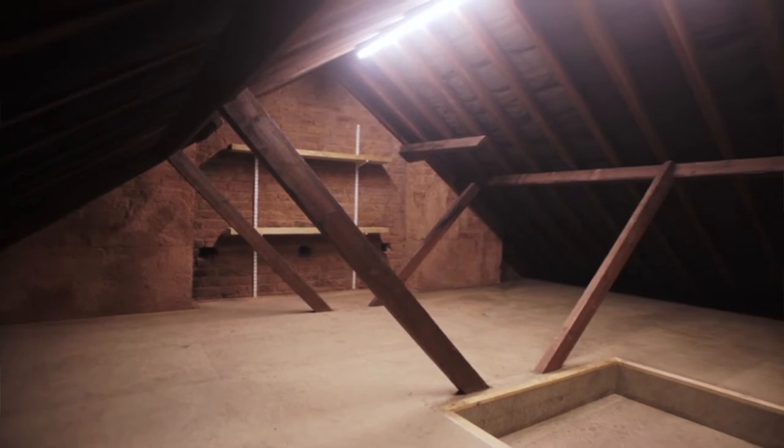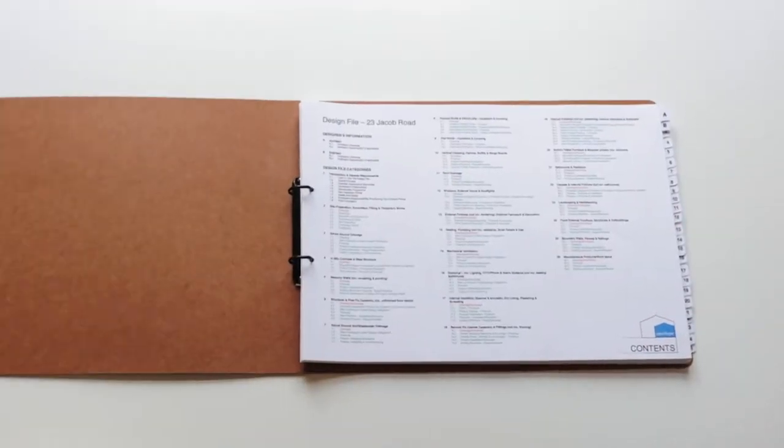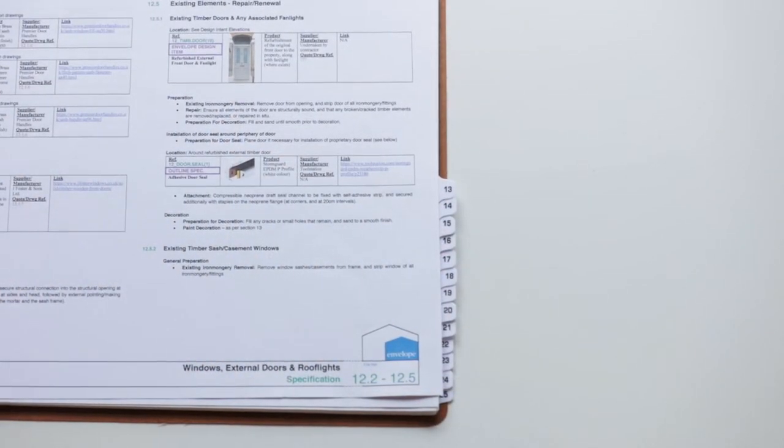You wouldn't normally expect to hire an architect for a small project such as this, inserting a storage area within a loft void. However, with an Envelope design file, you can do exactly that, and for a fraction of the cost. What's a design file? It's a set of drawings, a specification, and cost analysis, all in order to produce a better design along with build cost savings. In this short video tutorial, I'll explain exactly how.